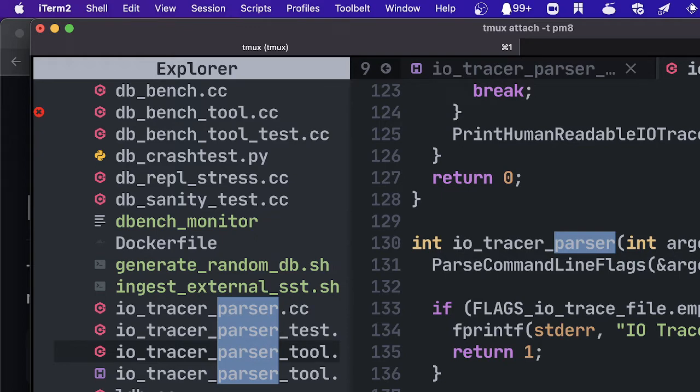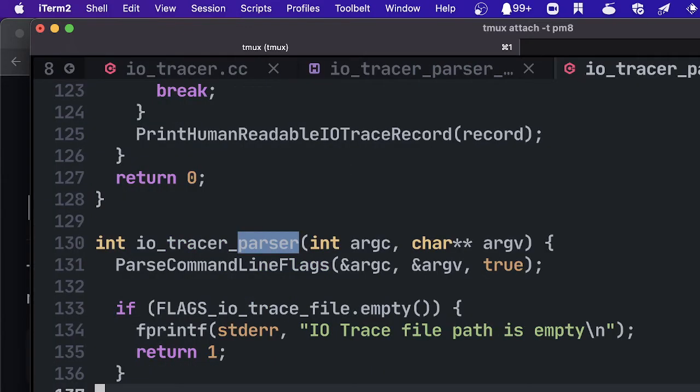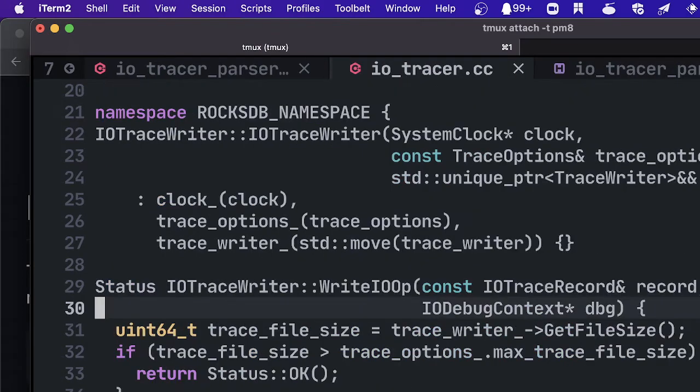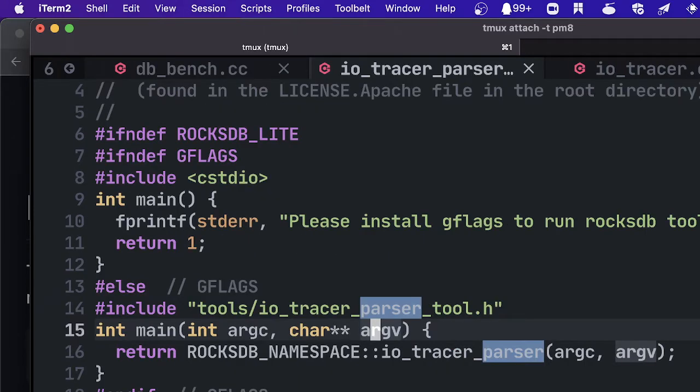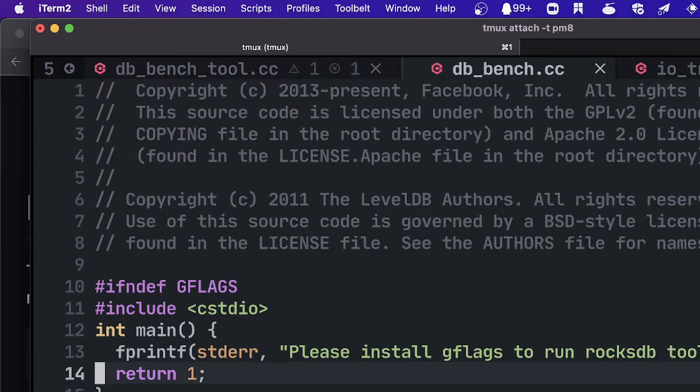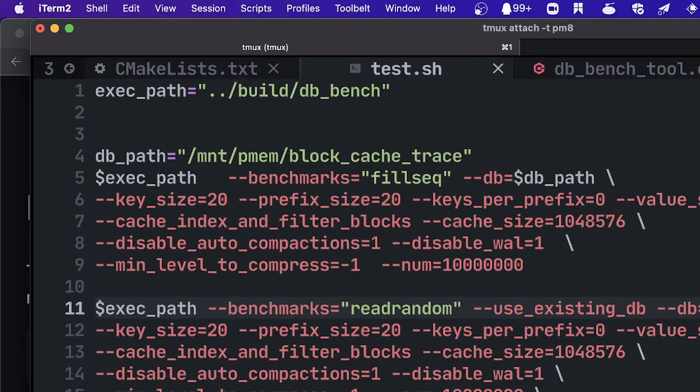No, this is not right. This is a parser. This does not record what our DB system does during the DB bench.